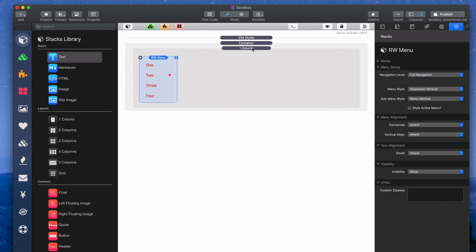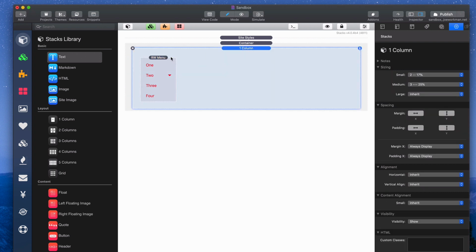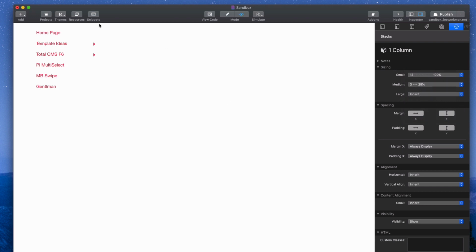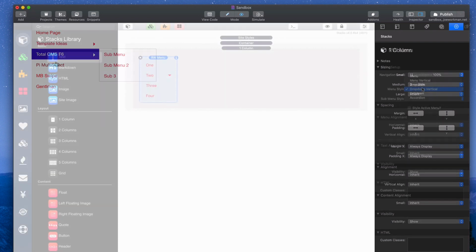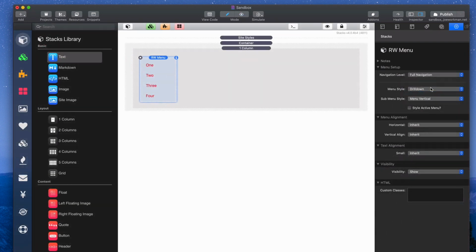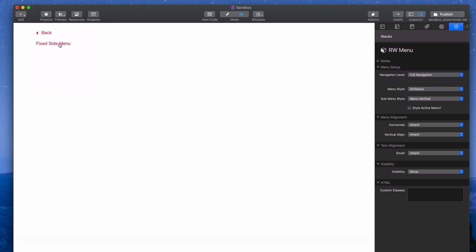Now, vertical drop-down menus probably look better in a more restricted environment. So I'm going to pretend we have a 2-column layout, and I'm going to set 1 column to be 3 columns wide. If we do that, you'll see that this is what a vertical drop-down would look like. Our next option is a drill down menu, and this is a very popular menu to be shown on mobile devices. This is because when you click on the link, it creates this dynamic menu. Again, I think this looks better in either a more narrow container or on mobile as a mobile menu.